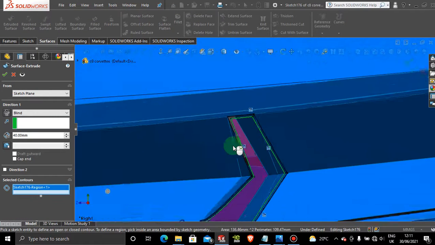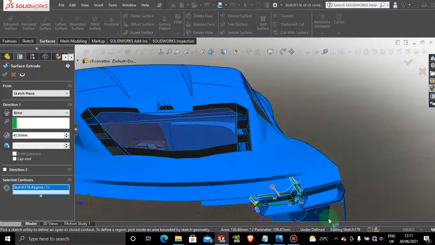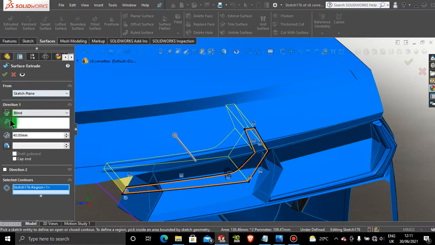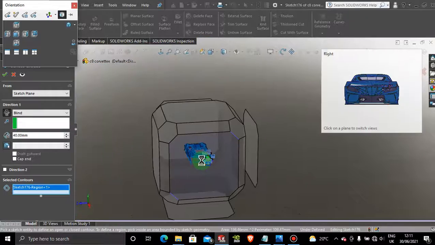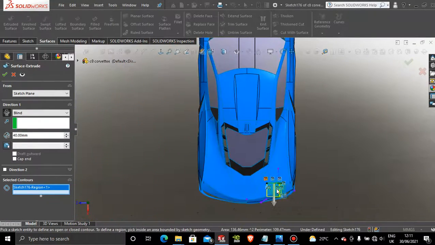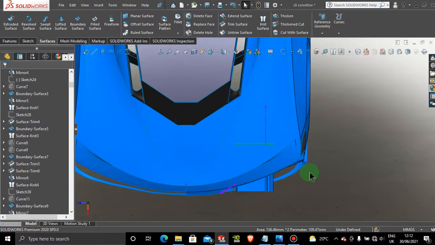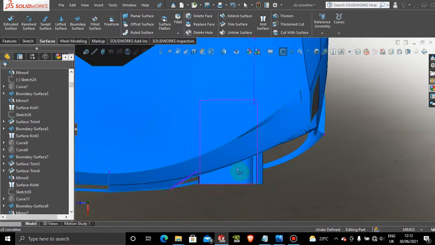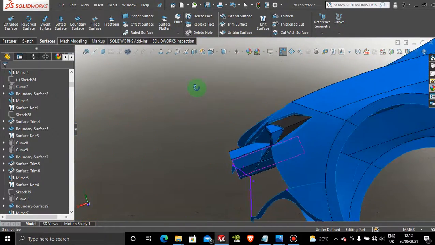Of course, this looks good to me. And let's reverse the direction. Get into view on the top plane. That's my electronic thing. All right, so okay. All right, and then now we just need to trim that.